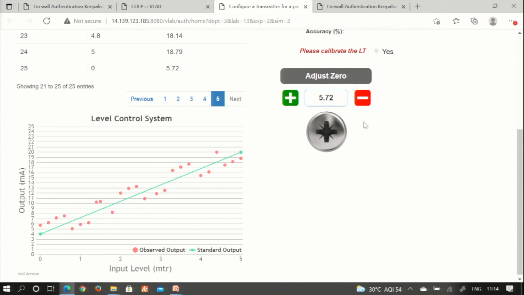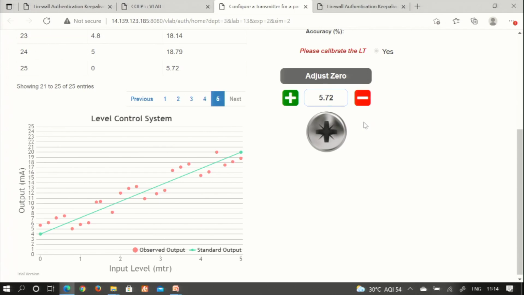Now that is the logic which we are expecting a student to understand, that whether to increase or decrease, randomly these numbers will come. But please keep it in mind that when a student performs this entire experiment another time, new readings will come, because we have developed this system in such a fashion that random errors would get generated and randomly those readings would change, and every time the student will have different readings. That is the beauty of this system.